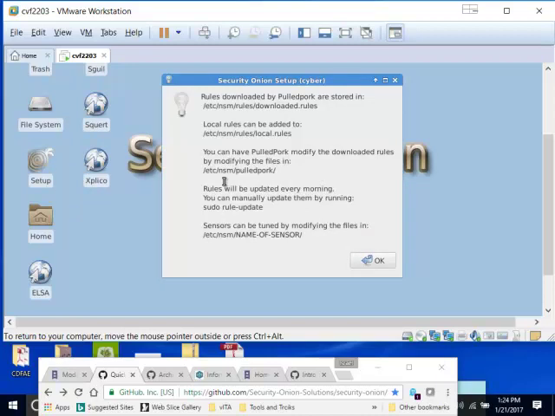Like I told you before, this can take you a long time to set up on your own if you didn't know how to do that. So it's really powerful stuff that is being done automatically for you. So again, if you want to look at your sensor, your local rules are located here.